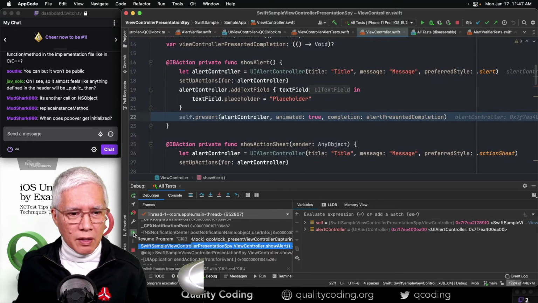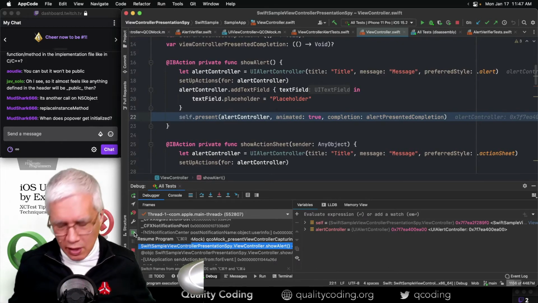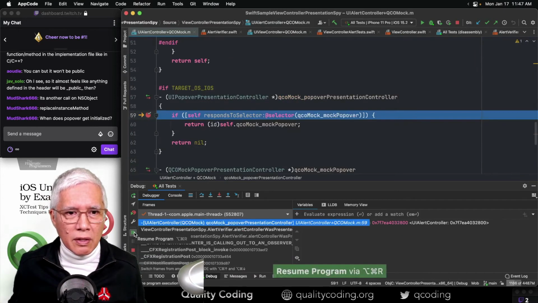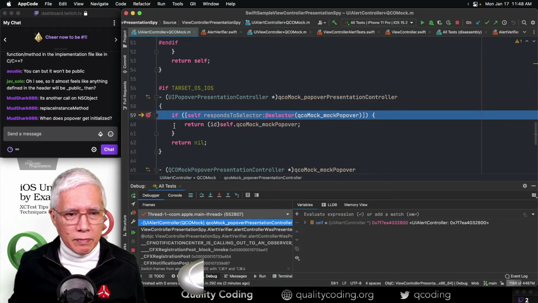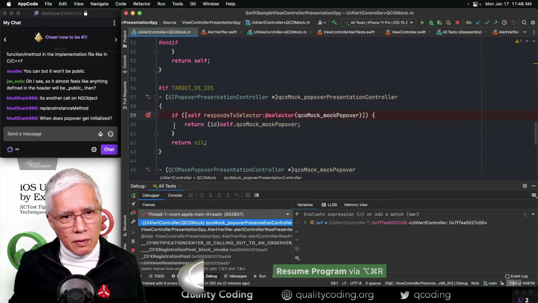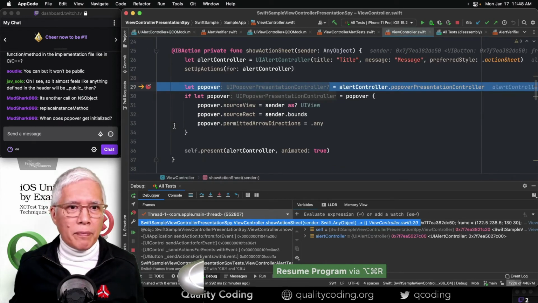Resume program, I can see the shortcut here is Option Command R. So let's do that. There we go.